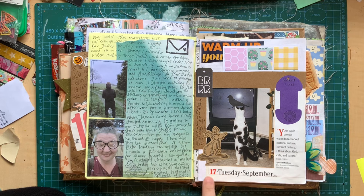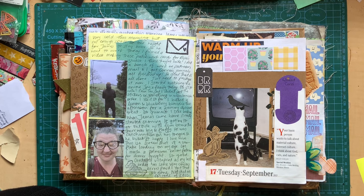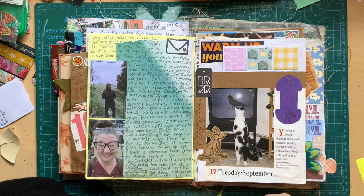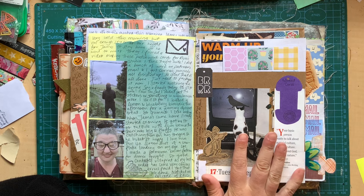This piece I had found floating in a magazine or somewhere — I can't remember — and it said 17 Tuesday, September 2013. This year the 17th was on a Tuesday in September. So I'd been holding onto it for a couple of months being like, you need to use this in September because it's perfect — it's lining up perfectly. It has this fun cat watching the TV and this old school TV. I absolutely love it. We had a TV like that when I was growing up. I really liked the little quote there too.